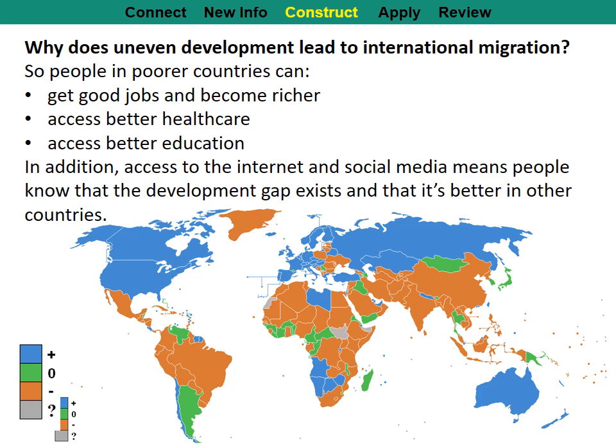Just another point there: the prevalence of that ability to see and to communicate with the whole world that exists now means that more and more people are getting exposed to a life that they think would be amazing if they could live there. I bet amongst you guys it always is the case. America's amazing. It would be brilliant to live in America because you've seen the Kardashians or whatever, and you think that life is like that for everybody there. So people think it'd be brilliant to move to the USA because my life would be like that. And that's the same for all different parts of the world.